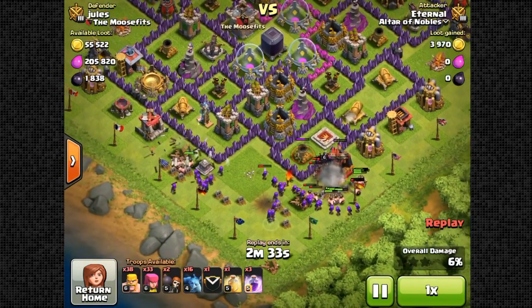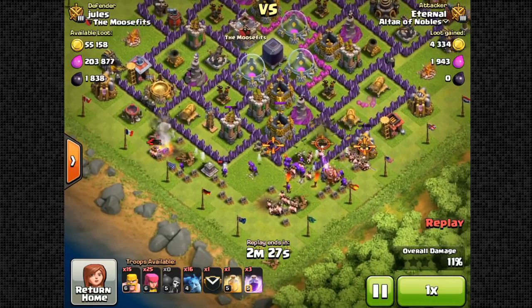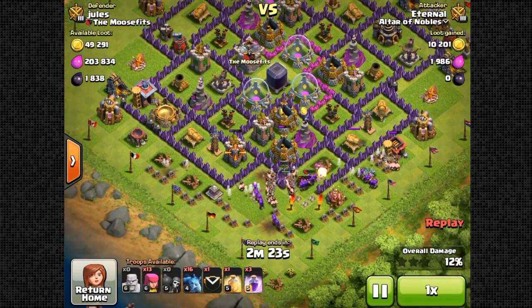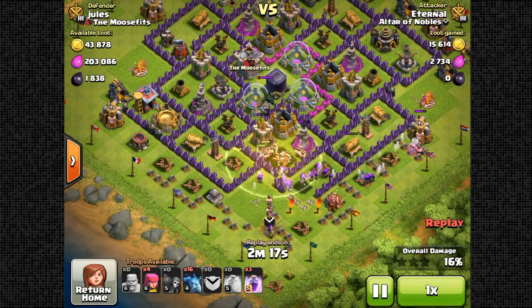I'm going to open up that outer compartment. And now I'm going to remove the mortar, and also try to open up the next compartment that I need my troops to get inside of to attack over the walls to get the Dark Elixir storage. Of course, now my troops are getting targeted by that wizard tower, so I'm going to have to place a heal spell right there to nullify its damage.